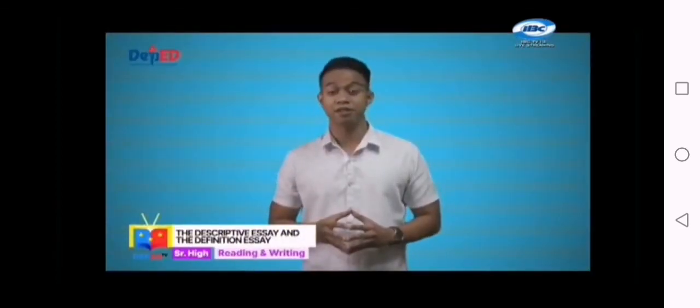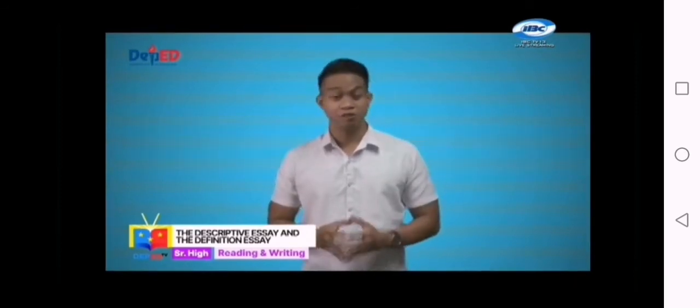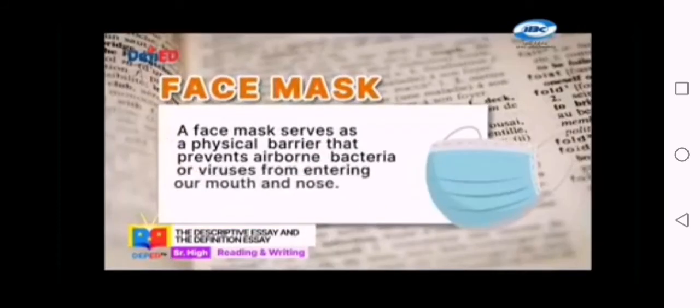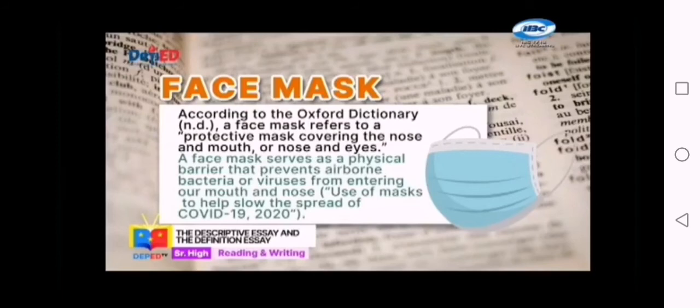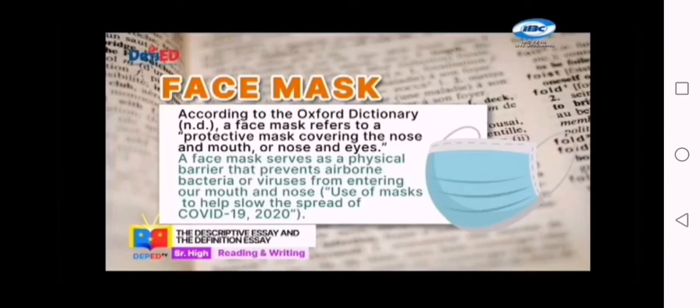Another way to define a term by denotation is to describe its purpose or function. You may look up the purpose of a term like face mask on an encyclopedia or a search engine. I found this information from the website of Center for Disease Control and Prevention. Let me add this to our face mask entry. Since there was no author, I included the name of the article, then the year published, at the end of the sentence. Remember to always cite your sources properly.